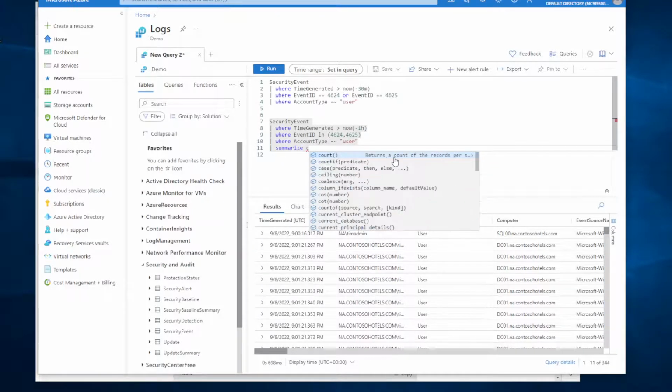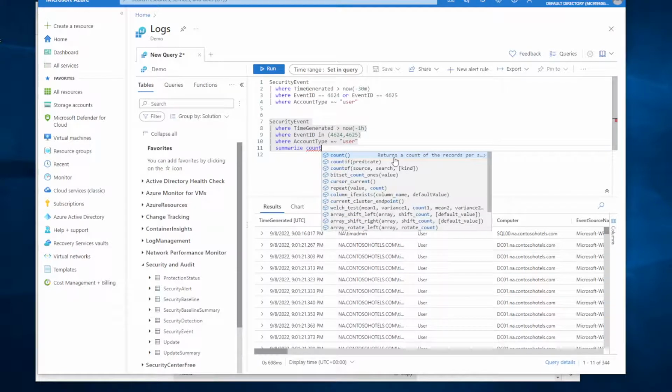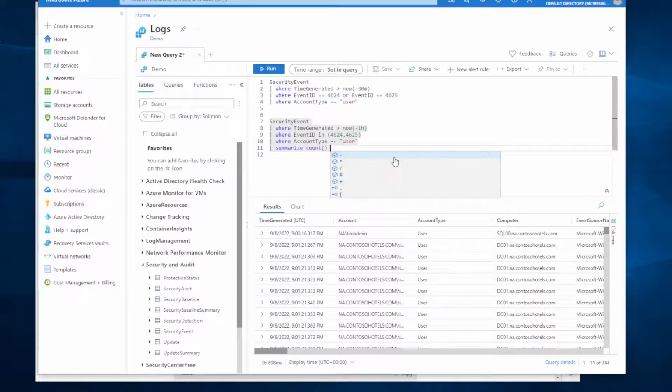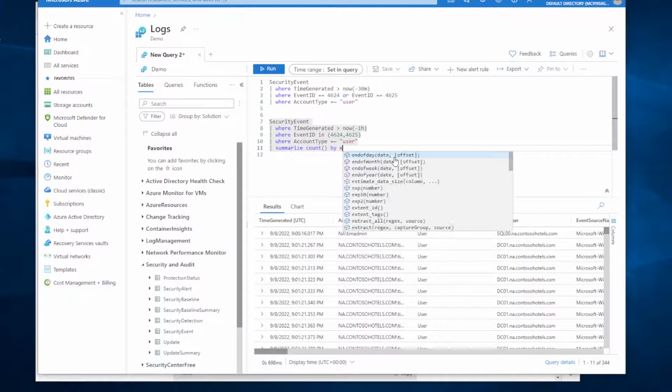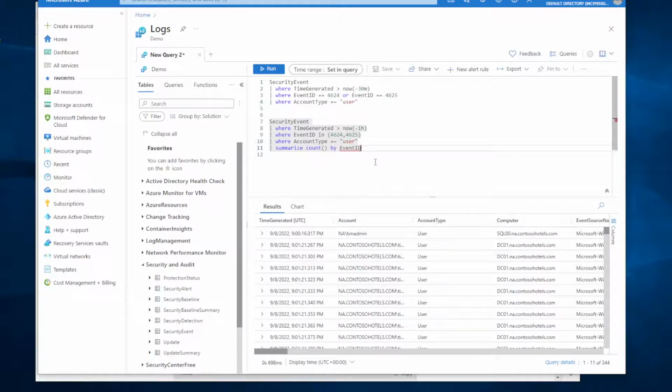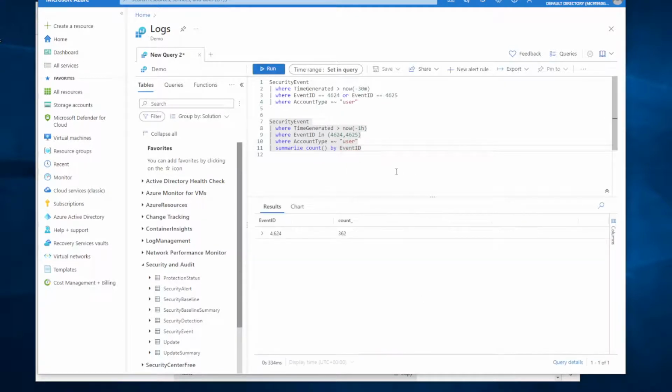Oops, I can type. Summarize count by event ID. Okay. And I'll go ahead and run that. And it looks like in my results, there were only 362 and they were all event ID 4624. All right.